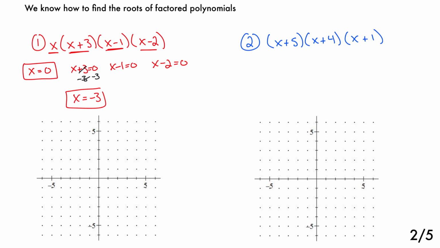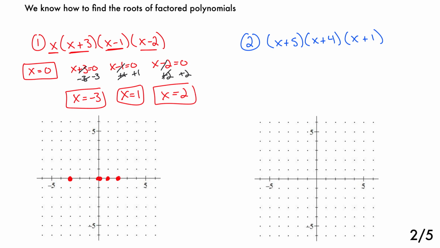The next one, I'm going to add 1 to both sides to get rid of the negative 1, isolating the x to get x equal to positive 1. And then finally, with the third piece, we're going to add 2 to both sides to get x equal to positive 2. So these are our x-intercepts, which we gathered because it was factored. That's going to be at x equals 0, x equals negative 3, x equals 1, and x equals 2. So this is where the function goes through the x-axis.